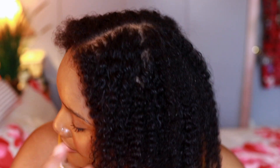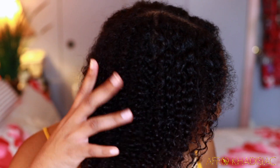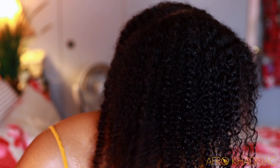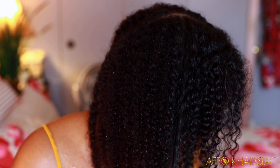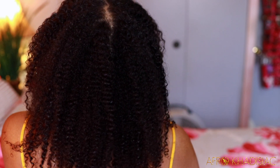One hour is up and I've rinsed all of the clay out of my hair. It rinsed out super easily — much easier than bentonite clay, which usually takes a little bit more elbow grease. These are my curls afterwards — really defined, and each section took really well to this pumpkin kaolin curl detox mask. I definitely loved my results. You can see the back too, and my hair was also very soft after rinsing this out.